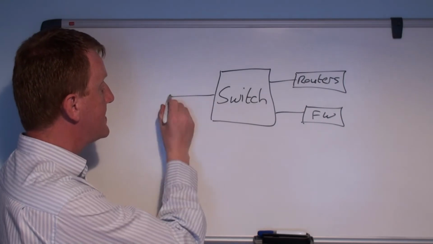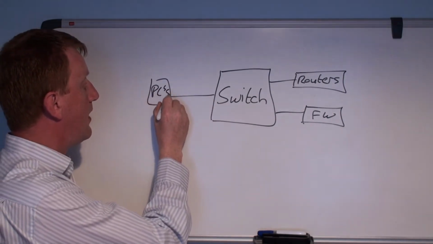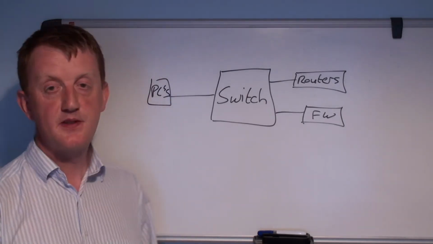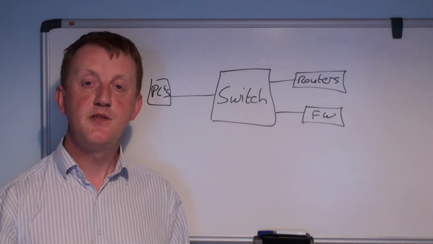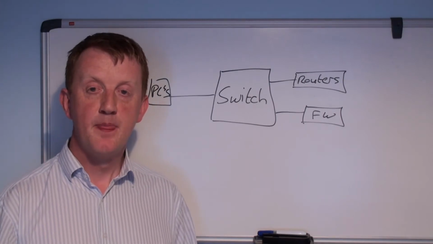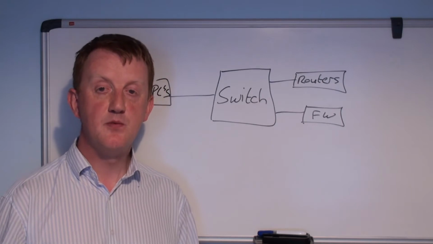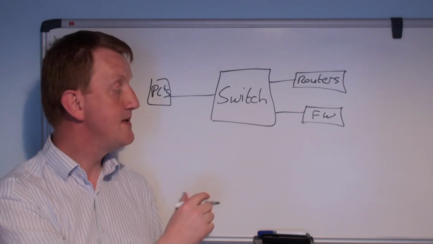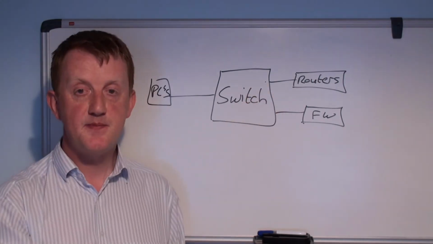And hanging off my switch, I might have many, many PCs, or I may have other switches connecting users to the core of the network. So at the core of the network here, there is a switch. Now in your network, if you want to do a search for terms like port mirroring, sometimes called spanning, or on an older switch, sometimes called remote port analysis, you will find there's an option on these switches which allows you to mirror traffic from a port to another port on this particular switch.